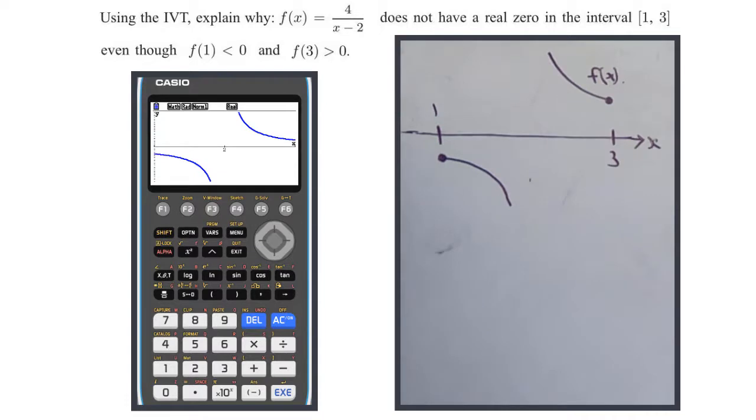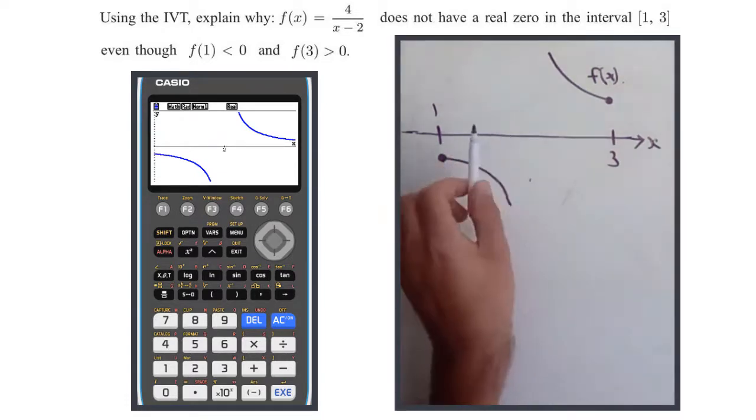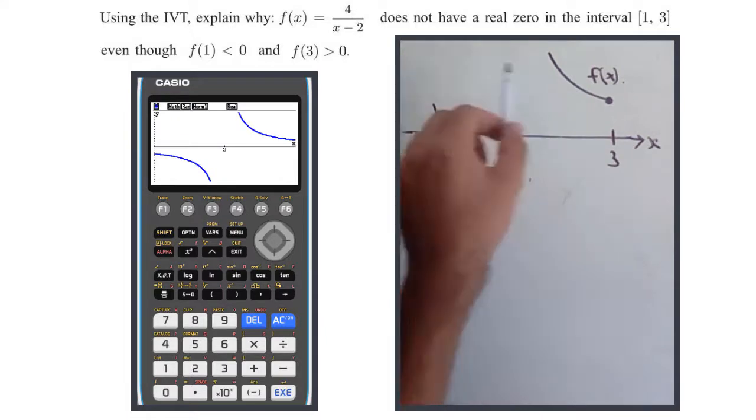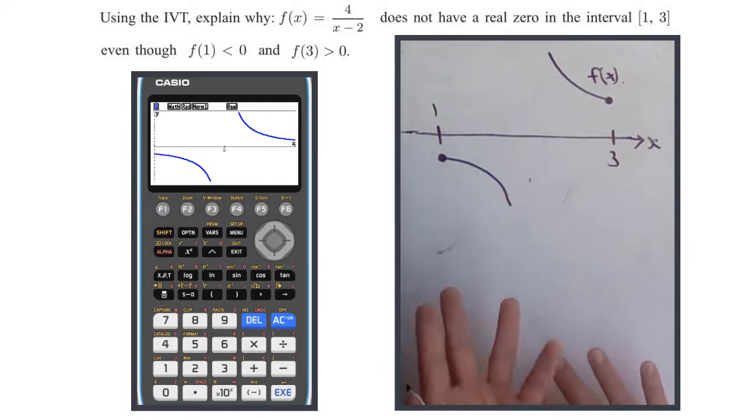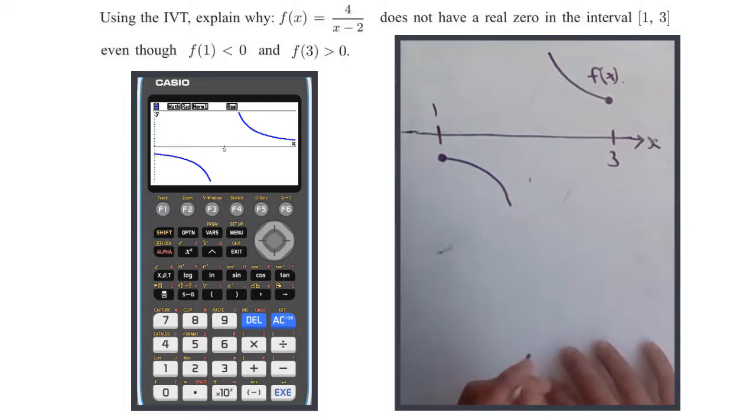It isn't necessarily enough to tell us why there's no 0. So I suppose there could have been a 0 this side of the discontinuity or this side, in which case you might be able to apply the intermediate value theorem by adjusting the interval that you're applying it over. But really, all this discontinuity is telling you is that you cannot apply the intermediate value theorem. And then if we actually look at the graph, you can see that there is no 0, but that's not really the intermediate value theorem telling you that.